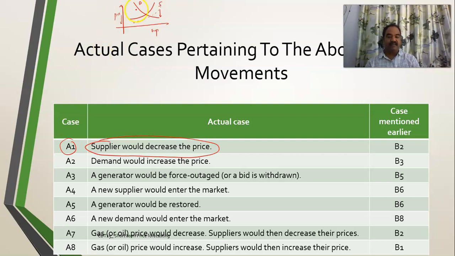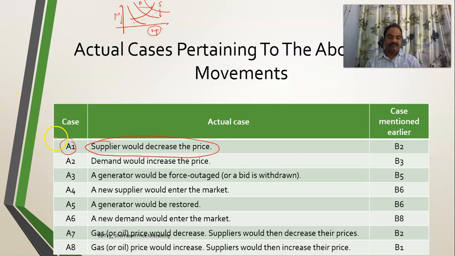Now let us suppose if the demand is suddenly increased, what will happen? The demand volume is increasing, which means demand curve will move to the right. Now let us suppose if there is a sudden short circuit or somewhere a cyclone is happening and the demand has suddenly decreased, what will happen? Demand price is not changing, only demand curve is moving to the left side. So these are the different cases.